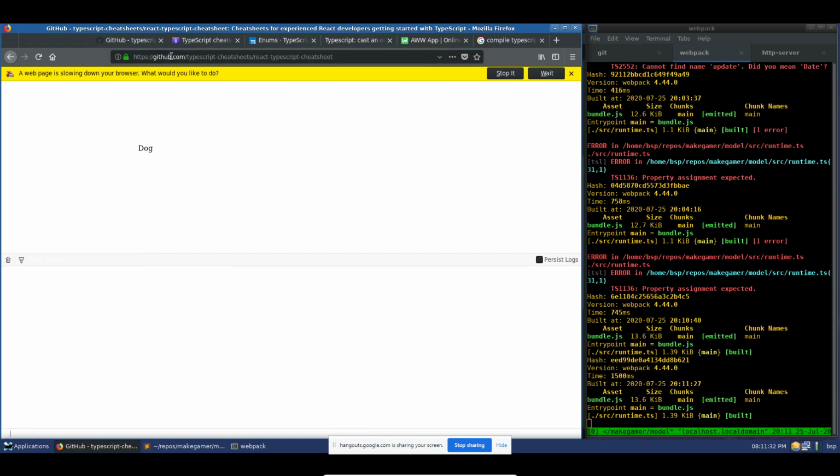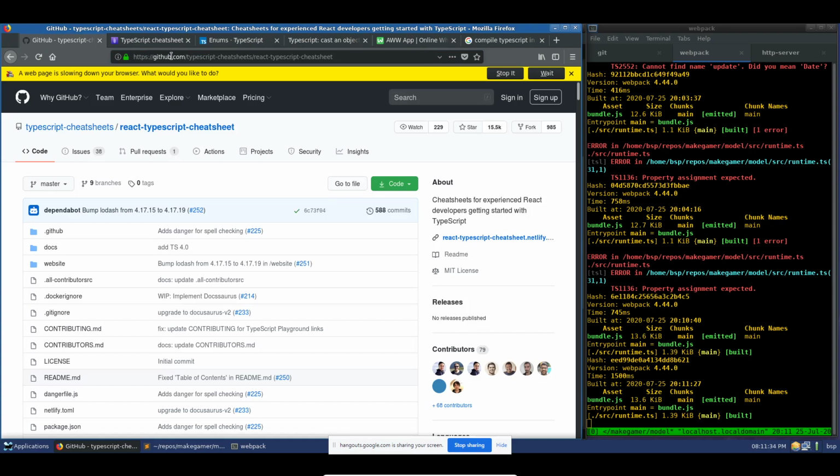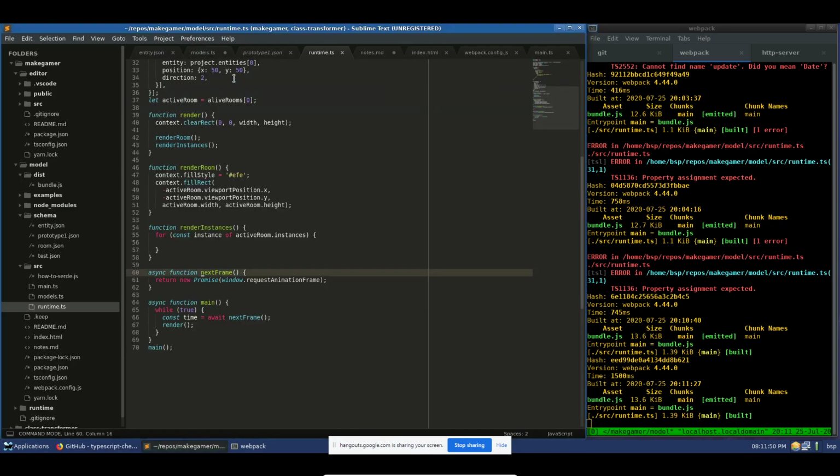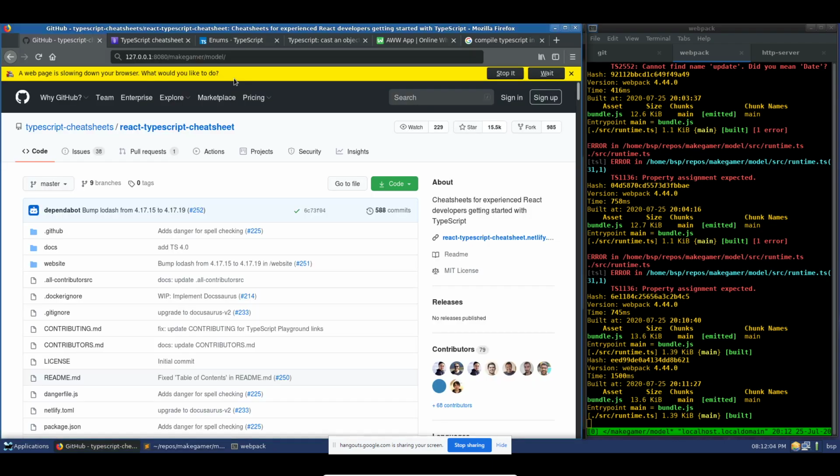But it should really tell you if you're infinite looping, like the browser. It did. Like, web page is slowing down your browser. It did that thing. Yeah, but it should really stop any infinite loop, right? Yeah, it seems like it can't tell if it's an infinite loop. Well, I guess in this case it's not obvious. Actually, yeah, we've got a while true and there's no break, so it really should know. Is this actually properly dead?